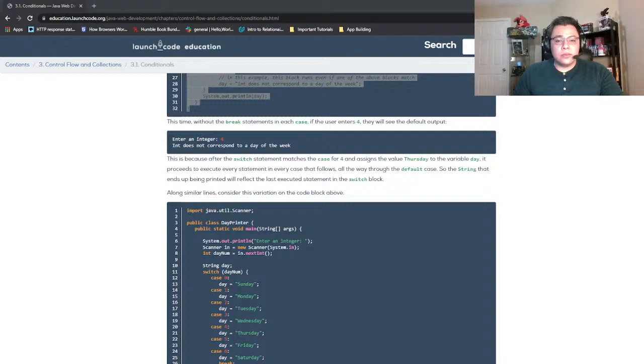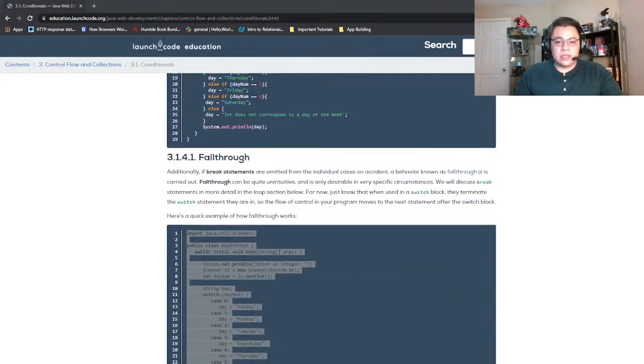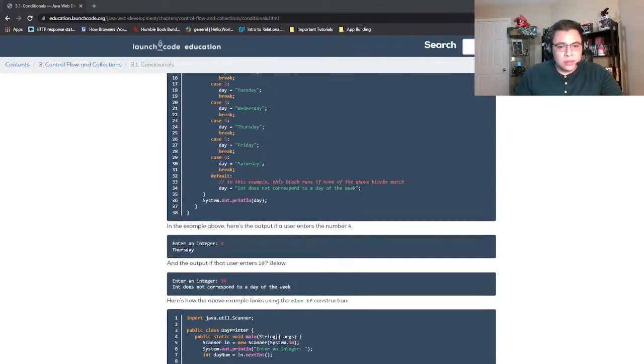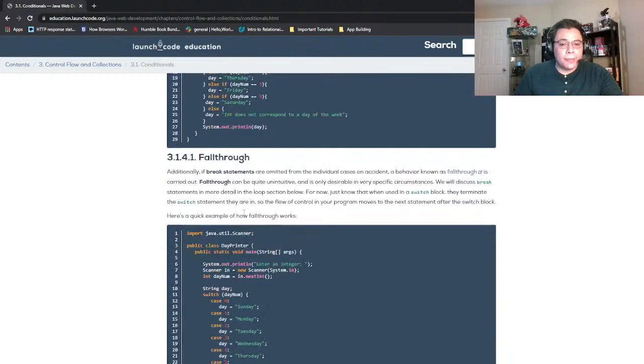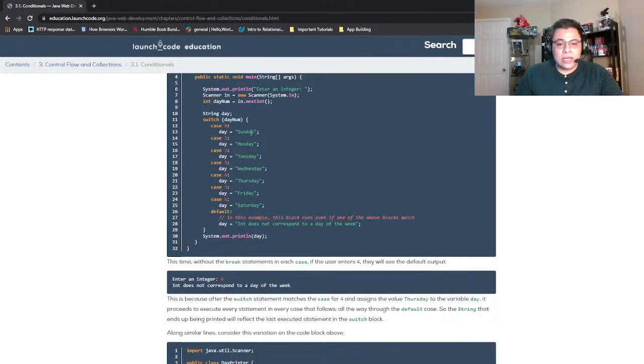Okay, so we don't have the break statements in each case as we did up here. Without those break statements, the execution actually continues to come down through the entire switch statement until it hits the bottom.